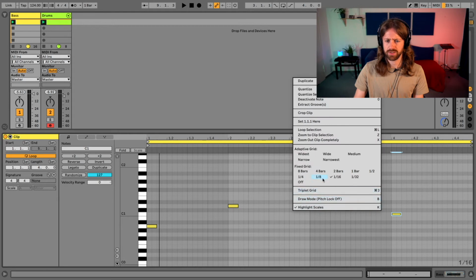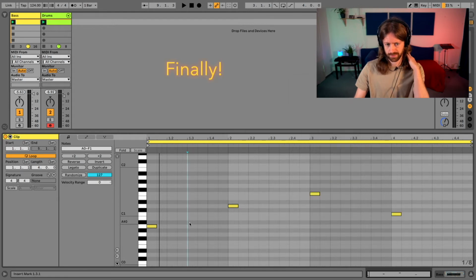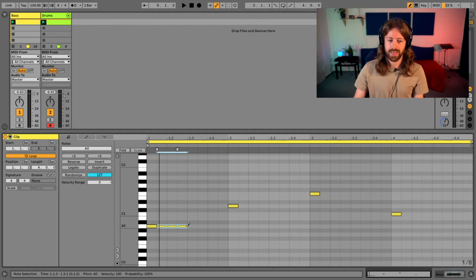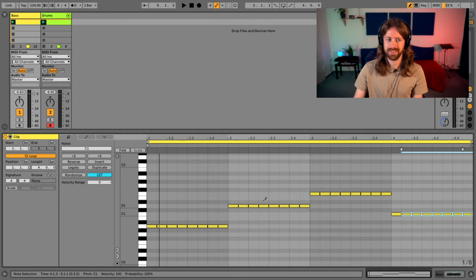And maybe we also change here to 8th notes, so we can have better control of this. And so now with 8th notes, you can see if I would add all of them, you have this kind of 80s type bass that sounds a little goofy, but I mean, it's an interesting start. If you're looking for this sound.